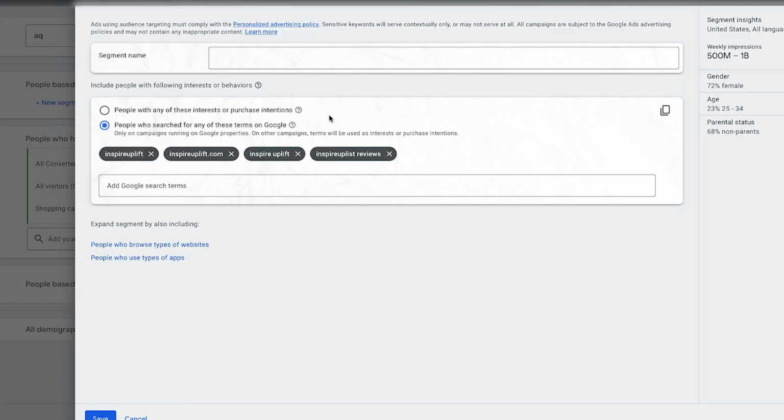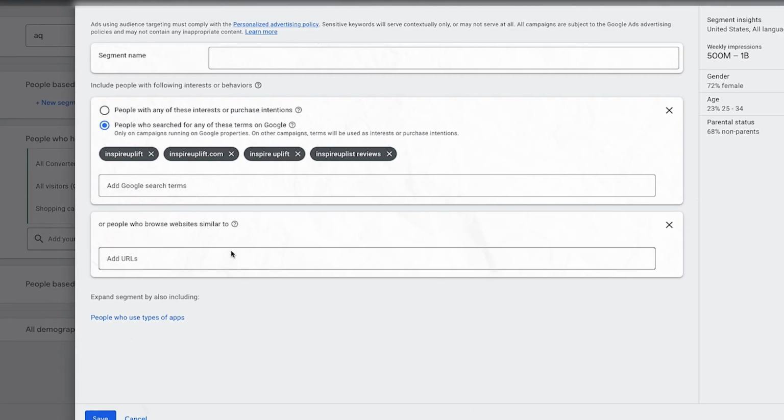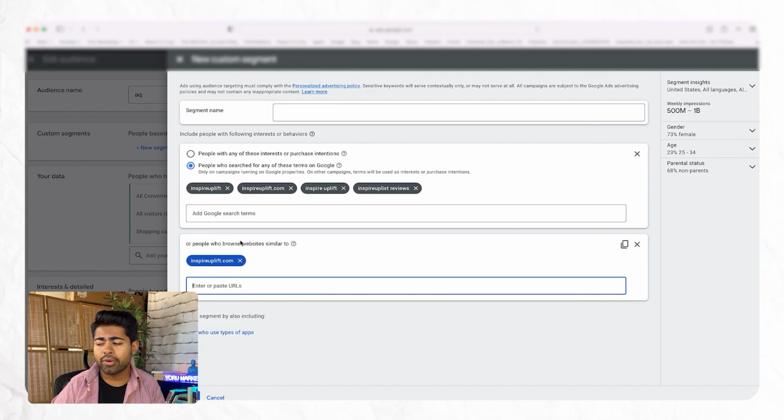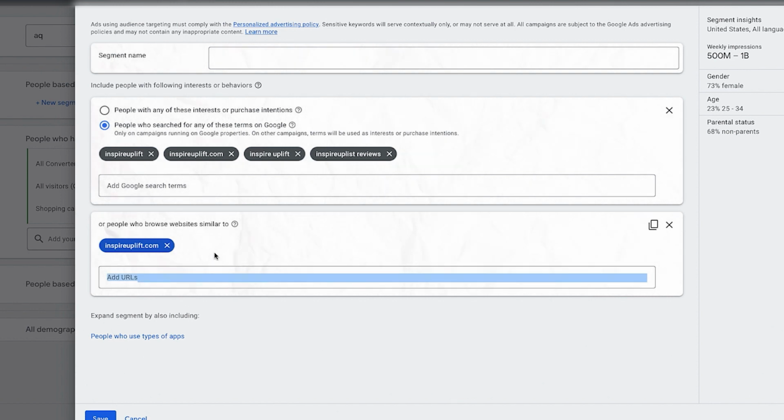The second way is by clicking this little link which says people who browse types of websites. When you click on that, it lets you insert the URLs of the brands which you want to target directly. So for example, we can just type in inspireuplift.com. That would be one of our competitors we target. We can target some other competitors, and type in their URLs directly as well. Now, the difference between this one and this one is that this one will target those people who browse websites similar to your competitor.